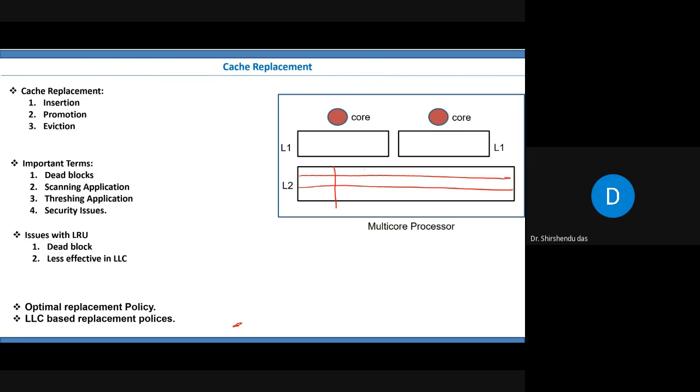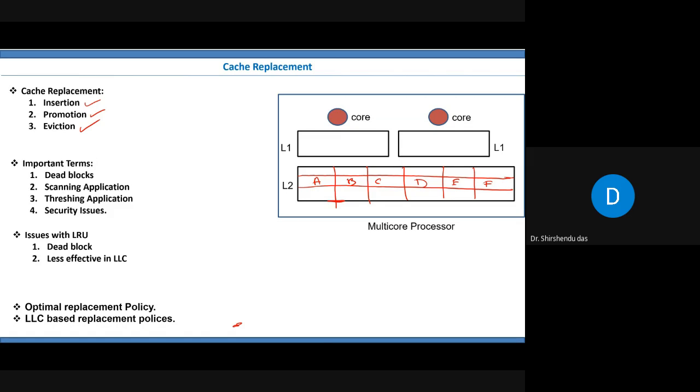Okay, and these are the ways, right? So the properties of set associative cache are known to you. Mapping on set and all is known to you. So cache replacement policy means if the set is full, suppose A, B, C, D, E, F, if the set is full and you want to place a new block in this set, then you have to replace an old block. That is called replacement policy. So any replacement policy has three modules: insertion, promotion, and eviction.